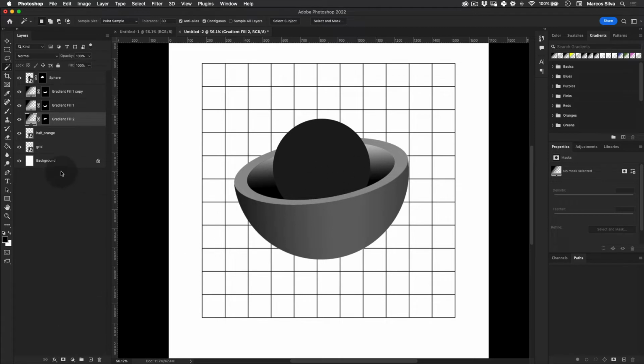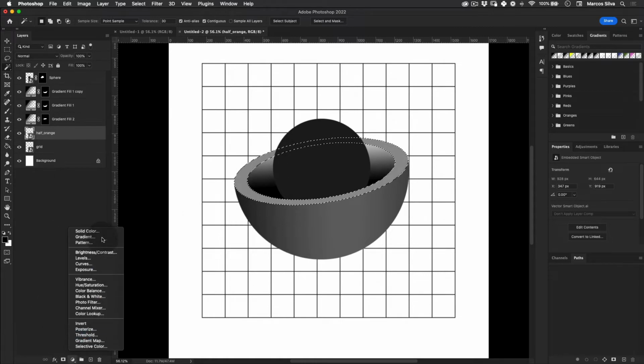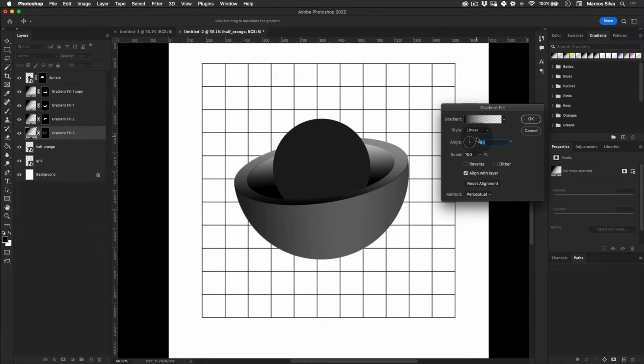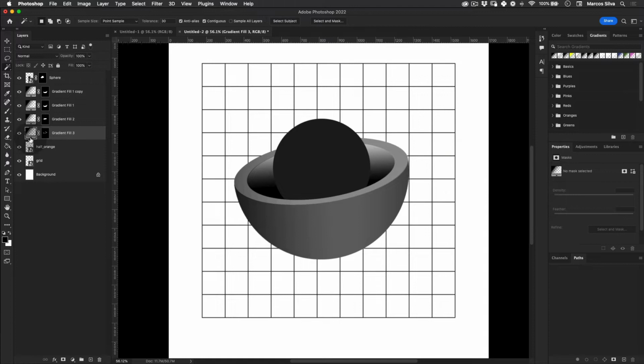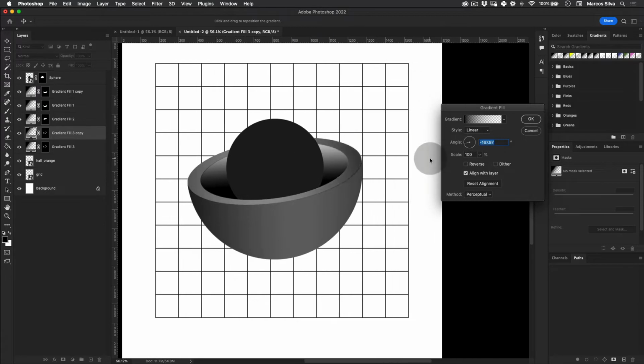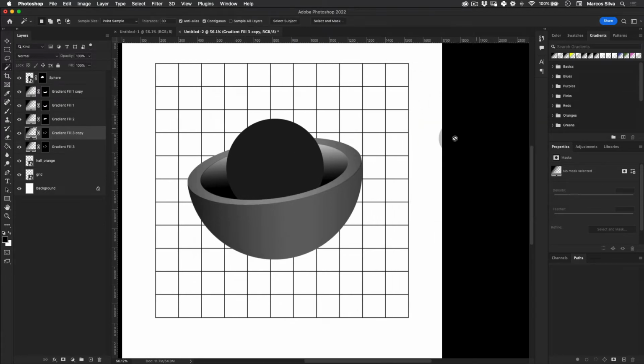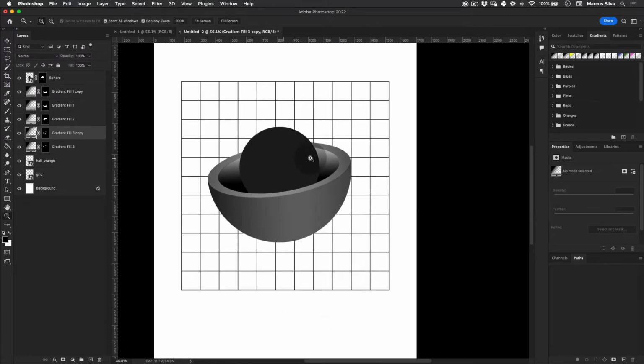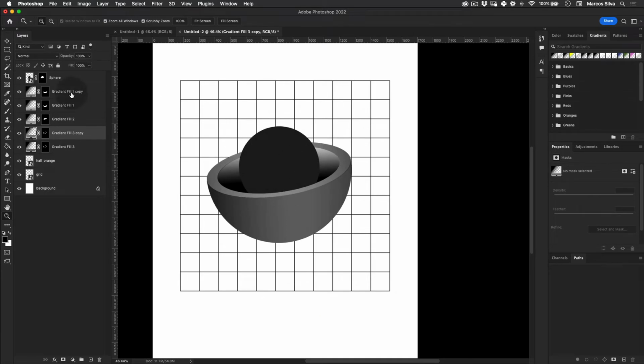And again, let's do another selection for the edges. Let's select our edge tool using our magic wand, make a new gradient, and again change the direction here, make it matching there, maybe move it a little bit. Let's just duplicate it, use the shortcut Command J, move it to the other side, something like this, perfect. We also had to add some gradients to the black sphere.